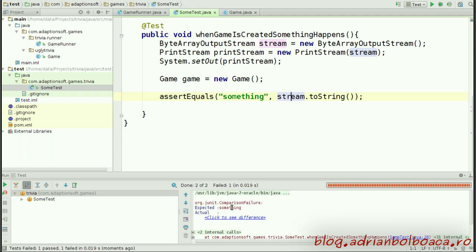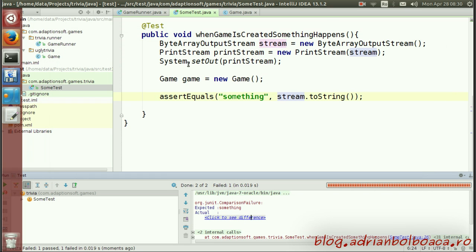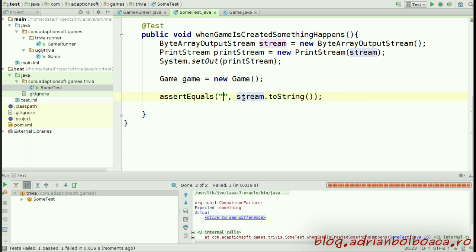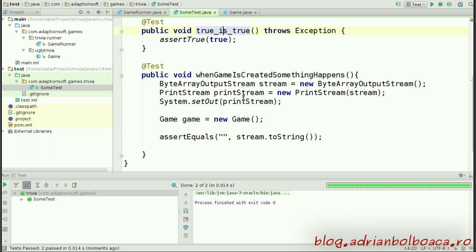So it says expected something but actual empty string. I can click here as well to see the differences. So in fact I have nothing here. If I run the test again, everything passes. So this is my first characterization test. This is how they are called because I write them for a system, and then I can characterize my system with these tests.